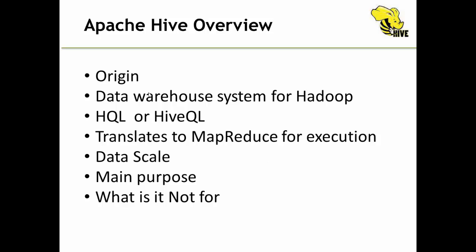Apache Hive is a data warehouse system that is built on top of Hadoop file system. So it provides a kind of abstraction and takes care of running MapReduce jobs for you behind the scenes. It has a well-defined query language called HiveQL or HQL. It includes data manipulation language, data definition language. Whenever you execute a Hive query, it creates a MapReduce behind the scenes and executes it. Hive is meant for analysis and ad hoc querying. It is not designed for low latency queries or OLTP transactions or smaller data sets.